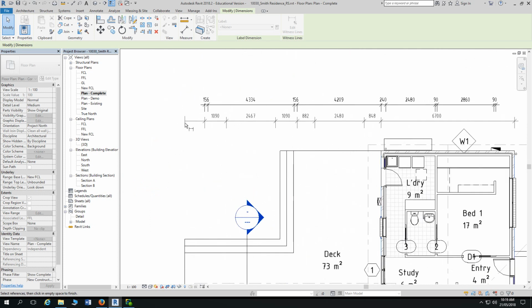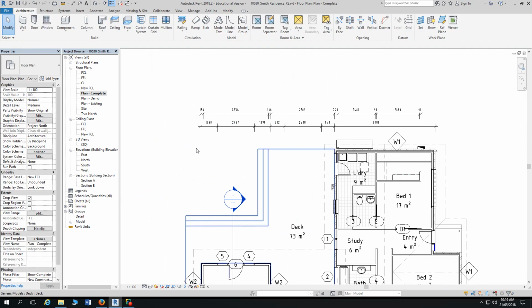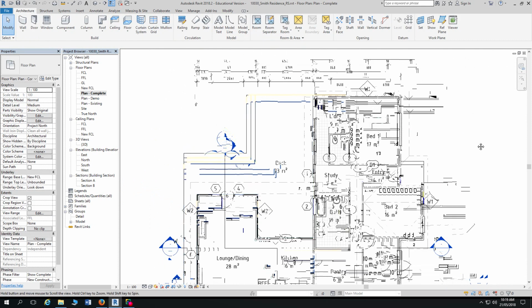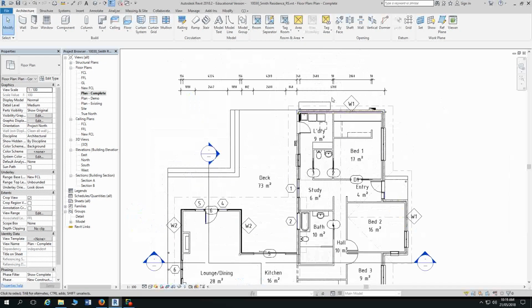And typically when you're doing your dimension set out, the first set of dimensions on each side will invariably pick up on the openings in the building, i.e. windows and doors. And then the next set you might pick up on the walls as you cut through them.